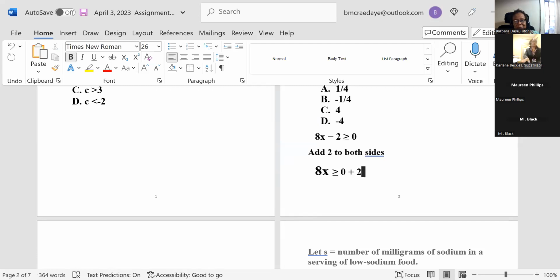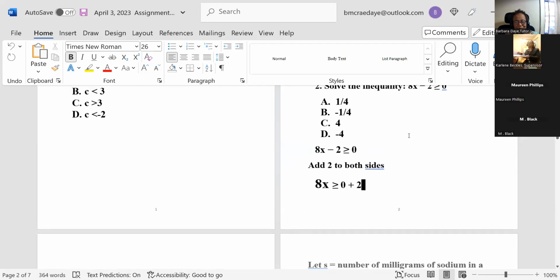You okay with that? So let me understand this. Okay. Because we add, we're going to put the 2 on the zero too. Add on the other side. Is this the side? Yes. Remember what we said with the inequalities, you do them just like they were equations. So what you do on the left, you do on the right.